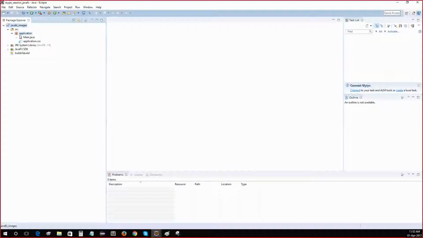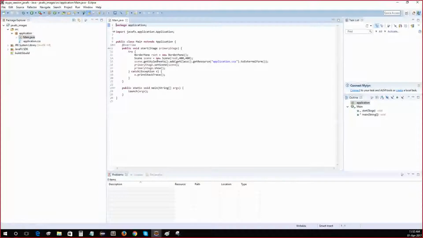The user will have, for example, three options to select from for fruit: apple, mango, or banana. Then in your code, you have to select the correct image to display. This project gives us only the main method and the application CSS.